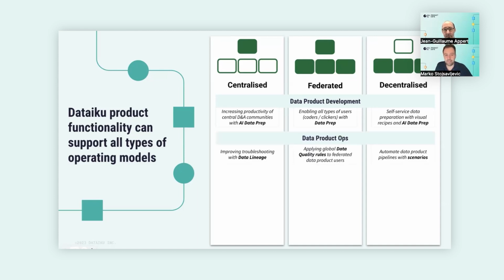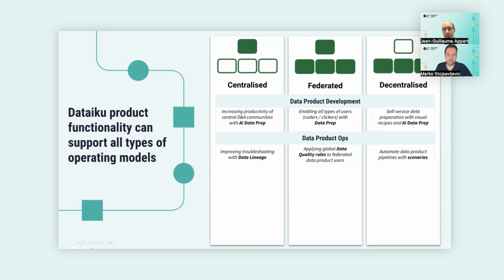From the data product ops side of things, what you mentioned for lineage is super useful for those centralized, the bigger data products, the most complex ones, right? The ones which require more monitoring and management, and the ones which, if they fall down, tend to have the biggest impact in our business areas, perhaps because they're aligned to critical business activities. And so data lineage and finding out where the issues have happened and therefore more efficiently troubleshooting them is key. On the decentralized view, if we think about just automating data products with Dataiku scenarios, that can automate a lot of the outputs more quickly.